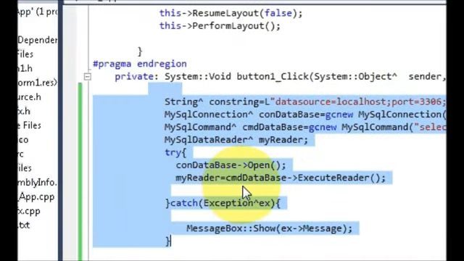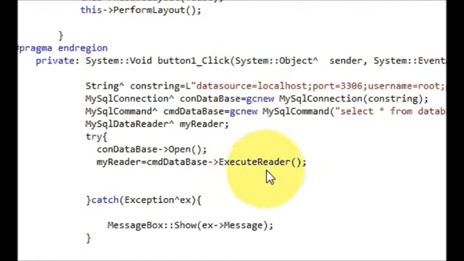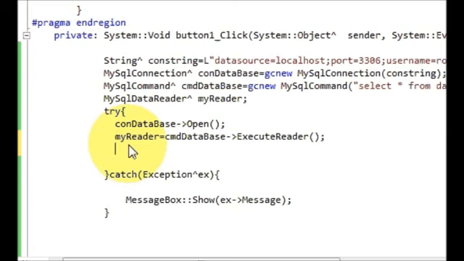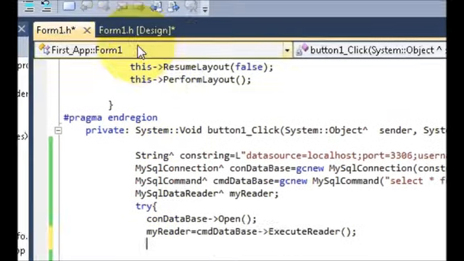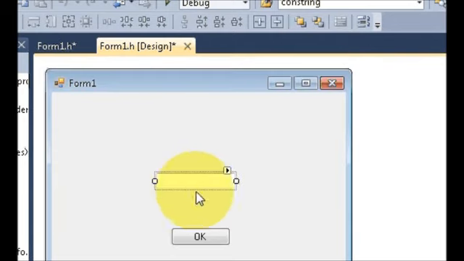To check whether our code is really working, what we can do is go here in your try catch block. First of all, go to your form design and just note the name of this text box.